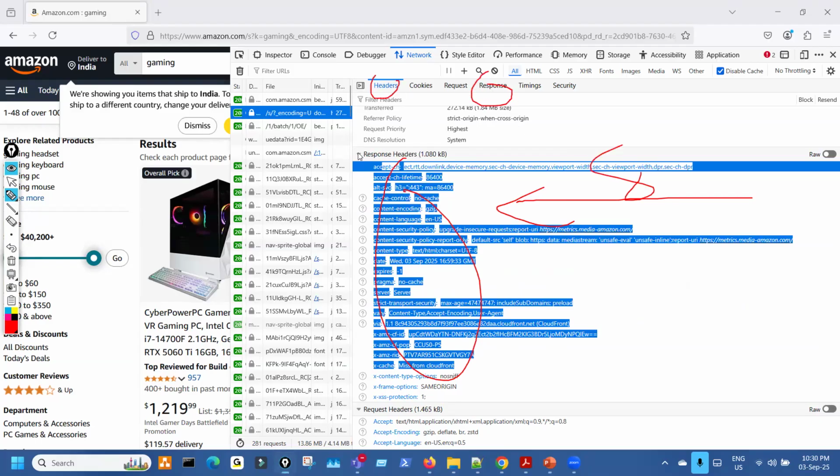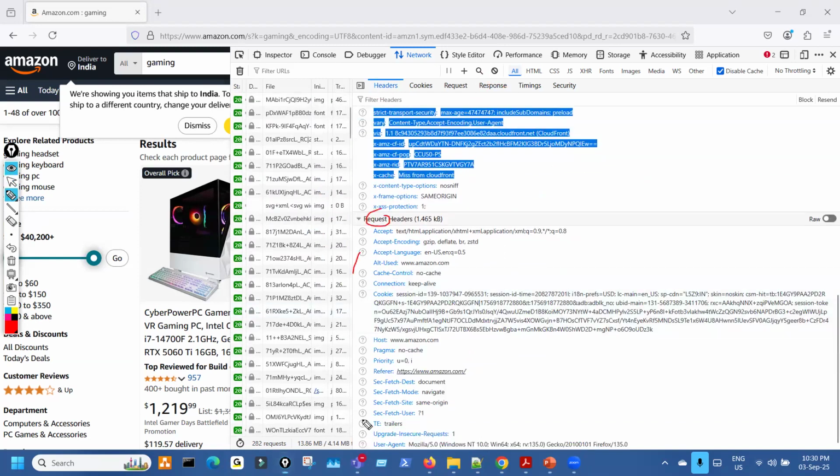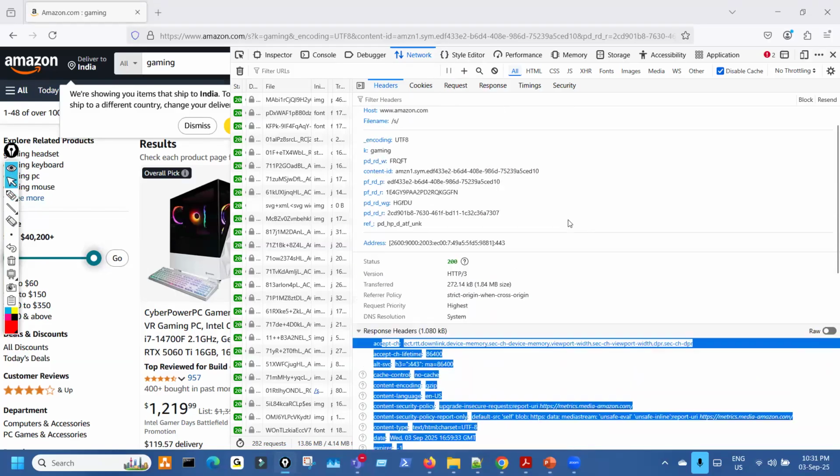We see them in the Header tab only, but do not get confused. The response header is coming with all this data from the server side to the browser, and all this data here went from the browser to the server with that URL in the request body.